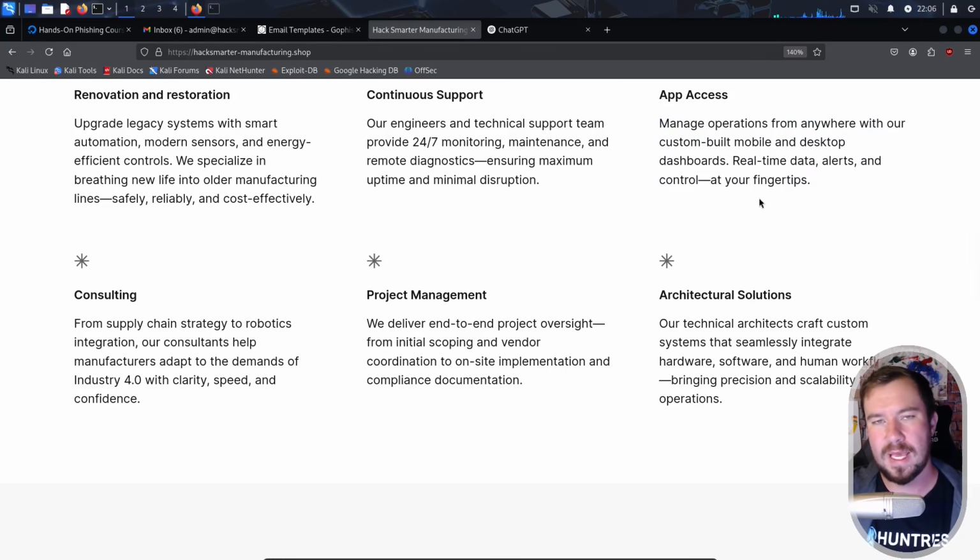So what if we create an email that just tells users, hey, we pushed out an update to our dashboard, and we need you to log in here to confirm access and to make sure everything is working on the WordPress side of things, to make sure the automation or whatever you want to put there is working.